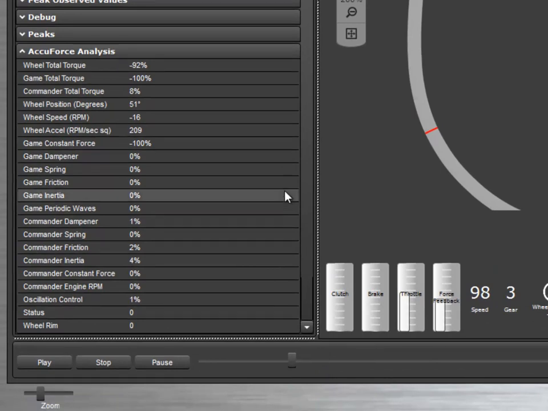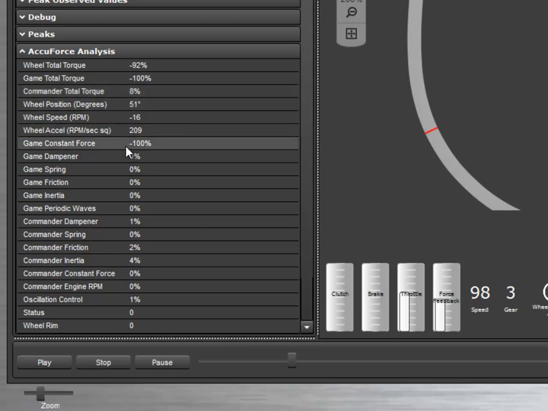So we're now on a sample that the game believes is clipping. It believes it's using negative 100% torque, so full torque in one direction. But in fact, we're really only using 92% torque, and we can see that the commander is requesting 8% torque.